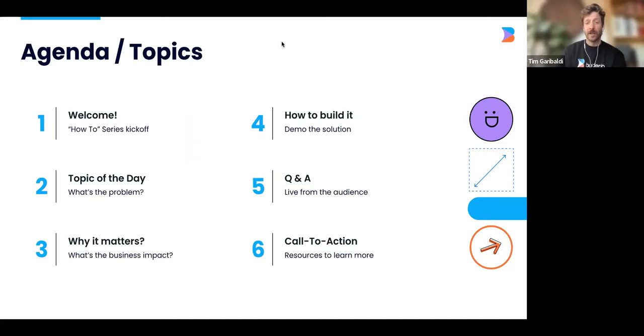At the end, we will have time for some questions. There's a little chat box up here, or maybe over here or down here somewhere. Please feel free to post any questions during this, and we will have someone manning the chat, and we'll have some time at the end to go through some of those questions. And then, at the very end, we will have some resources that we can share with you: links, documentation, files, more information that hopefully will help you out.